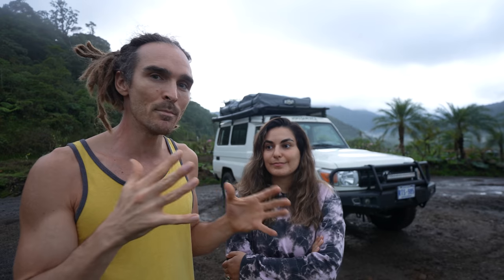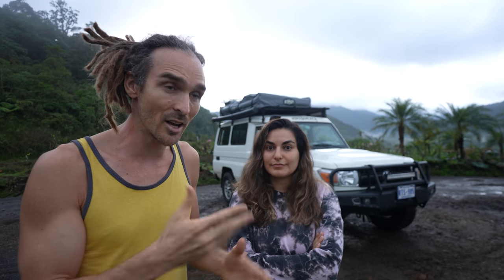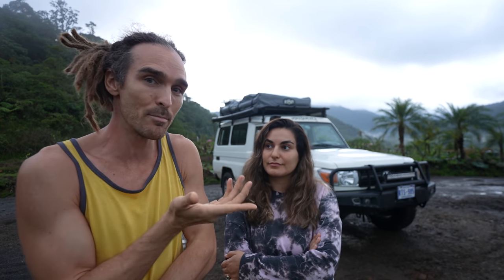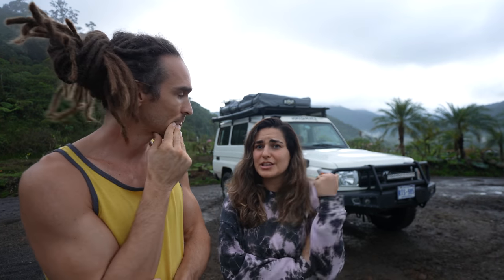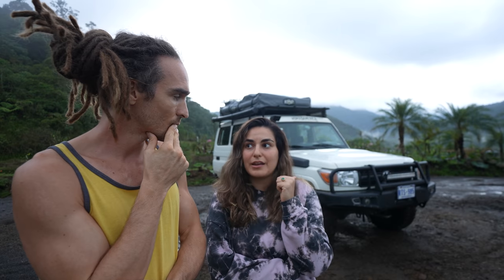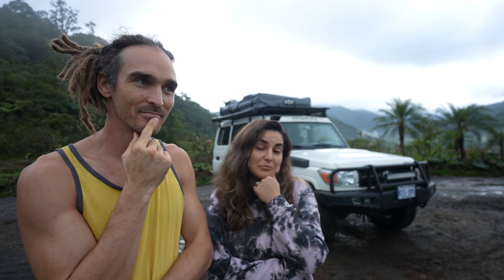It's made me wonder, is there an in-between where you can get an off-roading van? I don't know whether it would be as capable as a Land Cruiser. I almost think there's enough space back there to create some kind of van life inside the car situation. Yeah, and I think that's probably what we would look at doing when we move here if we get a vehicle like this. So stay tuned for that. We'll see.